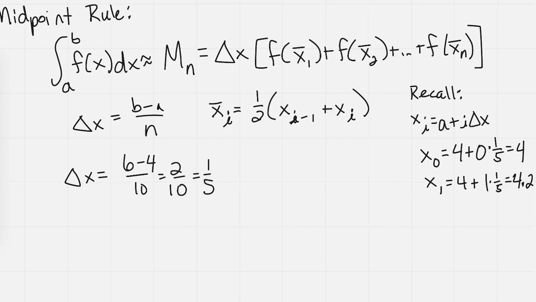That way we'll see the midpoint a little bit easier. x sub 2 is equal to 4 plus 2 times that 1 fifth - 1 fifth is 0.2, so 0.2 times 2 is 0.4, and so that becomes 4.4. And this will go all the way down to x 10, which is 4 plus 10 times 1 fifth, which is 6. So we have all our x's.